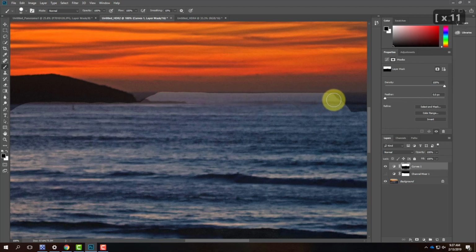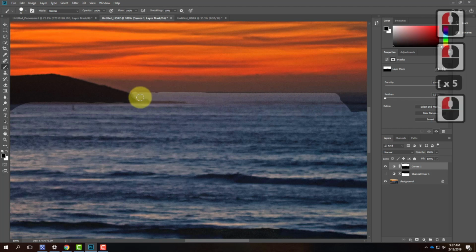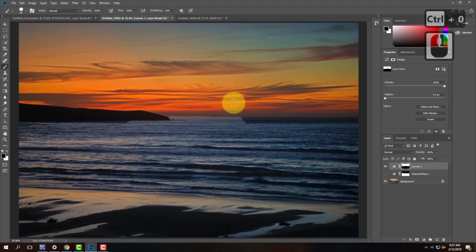Like that. You guys don't need to see me sit here and really work to enhance all of this, but you should get the idea of what I'm talking about. Make sense so far? So let me press Control-0, and there it is. I've enhanced the sky using a curves adjustment, and I'm not having it happen at the bottom of the image.